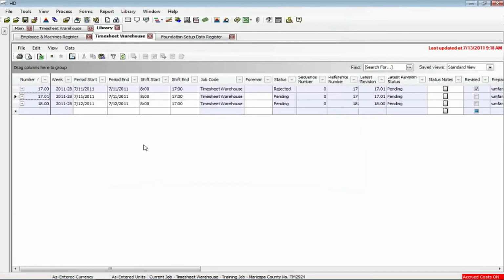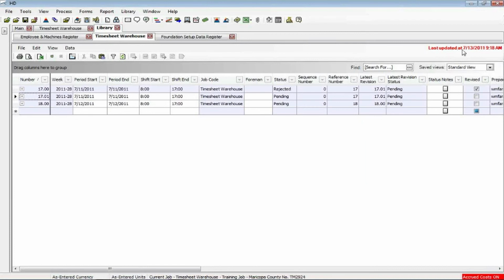Also, the timesheet warehouse works a little different than it does throughout the other registers in Hard Dollar. Notice up here we tell you when this was last updated. In other words, this needs to be saved, and the reason for that is for performance.